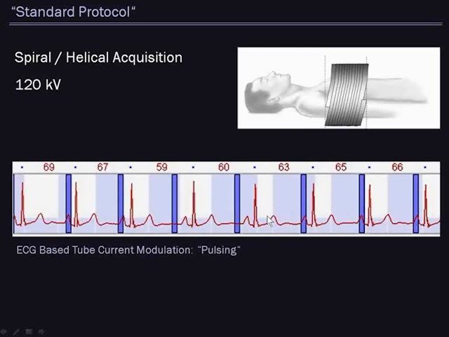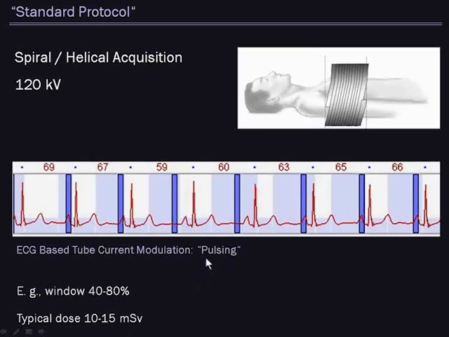And this EKG pulsing, which is simply an on-off button in your image acquisition protocol, so it can be activated very easily and you don't have to change anything else during the data acquisition, will reduce the dose to approximately somewhere between 10 and 15 millisieverts. So it brings approximately 40 to 50% reduction of dose. It depends a little bit on the heart rate, but the beauty is that you don't have to change your scanning protocol at all.